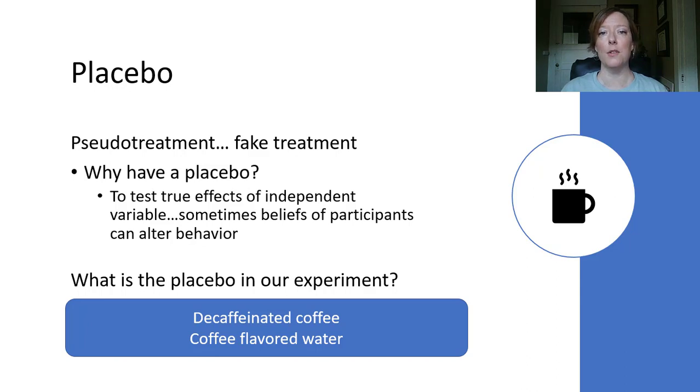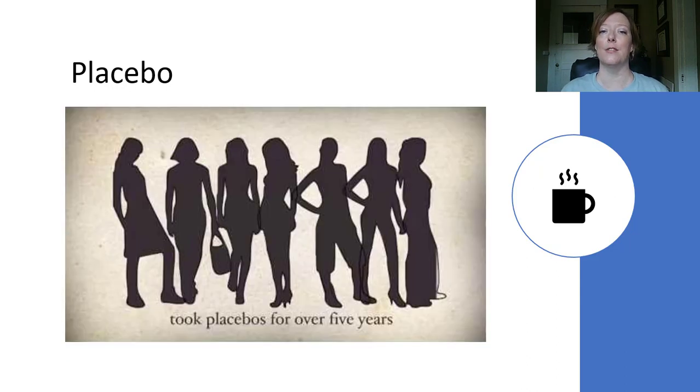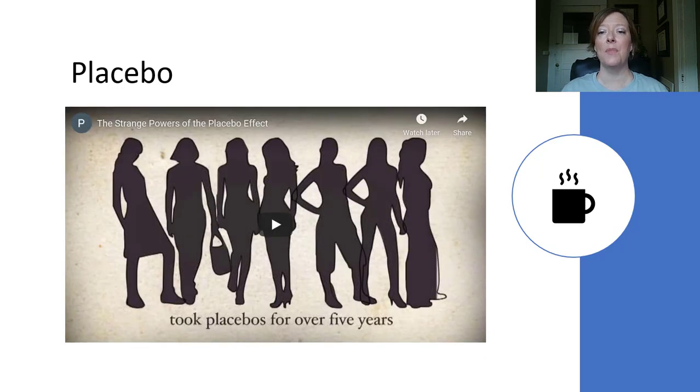Why is this important? It's this phenomenon known as the placebo effect. This is a film that we're going to watch together, and it will show just how interesting a placebo effect is. There are some very strange things that can happen, and people can actually become addicted to placebos, even though there's not any kind of biological change in the person. Their belief in that thing is so strong that it changes their behavior.